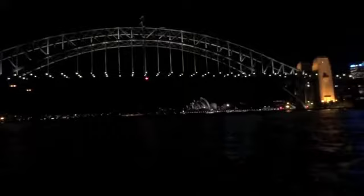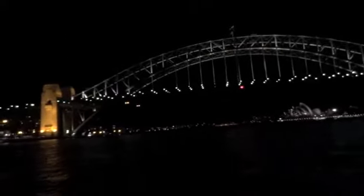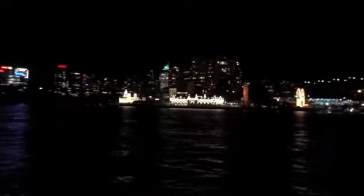Oh, right over here you can see the Opera House. I'm going to take a quick snapshot of this. And there's the old Opera House. Bridge underneath it. I think we're going to another stop. Here's these buildings over here. What do you think about it, Leigh-Anne? It's kind of chilly out.